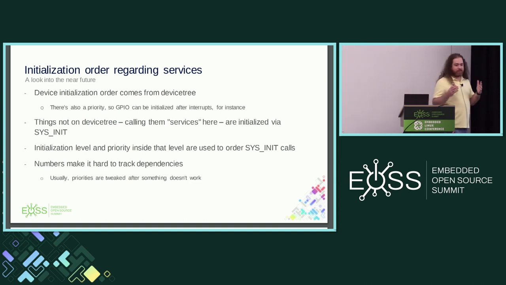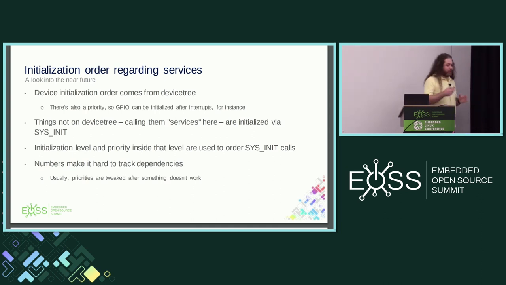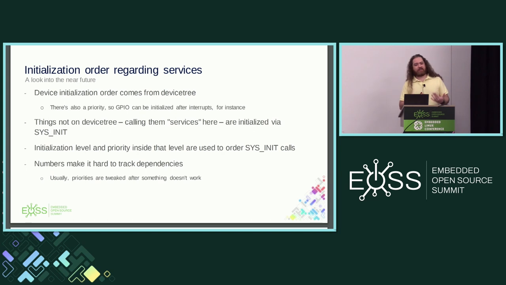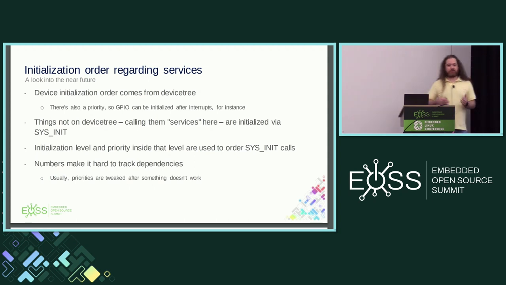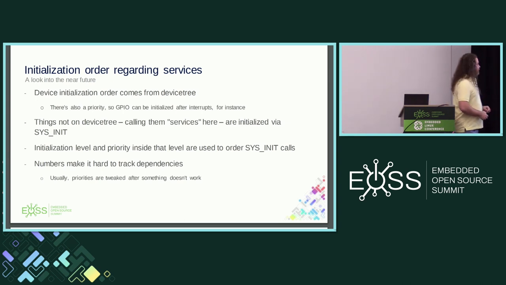We use the sysinit macro to define a function called at some point during initialization. This point is defined by a priority — a number where smaller numbers run first. You kind of have to tweak these numbers with the priority of GPIO, for instance, plus sysinit to get things done in order. This is bad because those numbers don't track dependencies — they're just numbers to tweak. If you change something in the future or add a new device, you may need to change all the numbers around it. Not ideal.